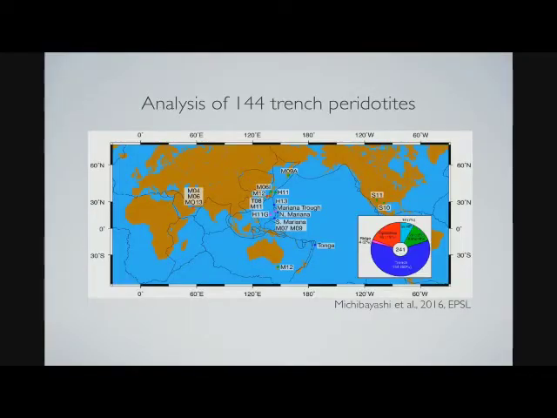So going back to that Miyabashi paper, you said most of them are dredge or submersible recovered samples for the trench prototypes? Okay, so in a lot of these locations, it's oceanic subduction. So if you're getting a prototype, it's not necessarily coming from really deep in the mantle wedge where the pressures would be higher. Does that matter much? At what depth would you start expecting to see B-type fabrics based on that hypothesis?